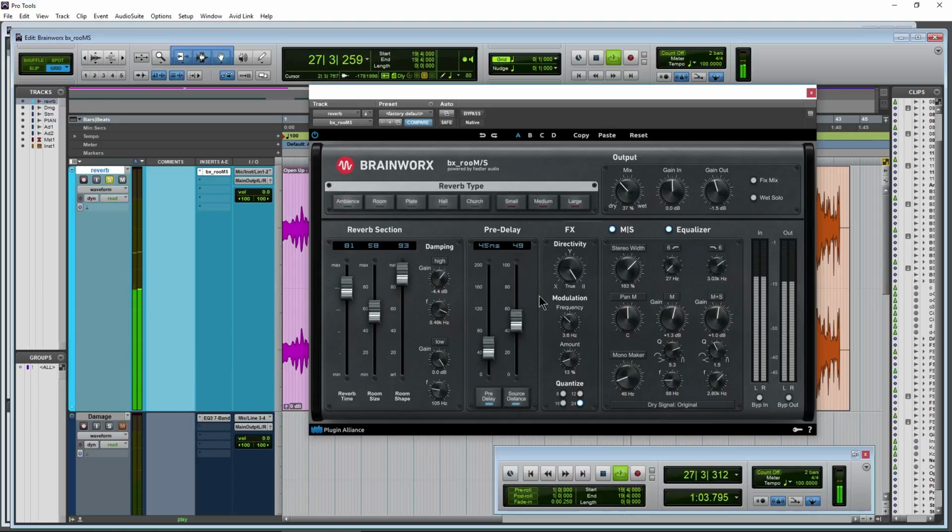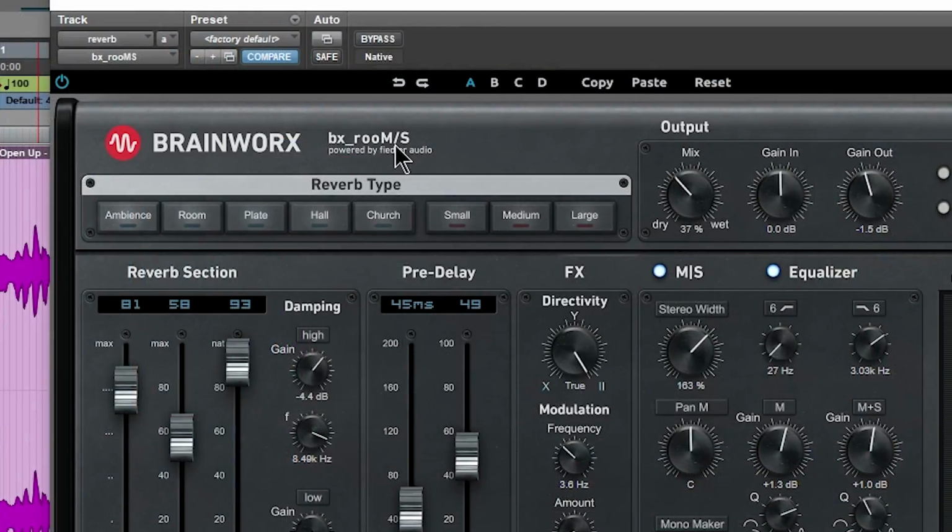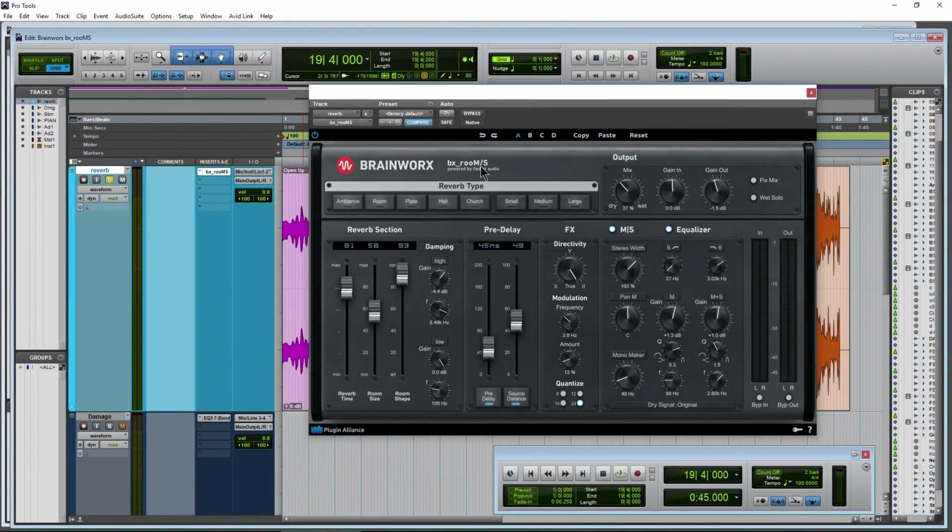All right, so this is Brainworx BX Rooms, obviously a reverb, but this reverb is special in that if you notice here in the name, BX Rooms with our M and S capitalized, that's because we have mid and side control, which you don't see very often. This is one of my absolute favorite reverbs to use whenever I want an algorithmic based reverb and not a convolution reverb. This is a reverb you're going to be using over and over again. So in this video, we're going to go over all of the controls, see how it works, and of course, hear it in the process.